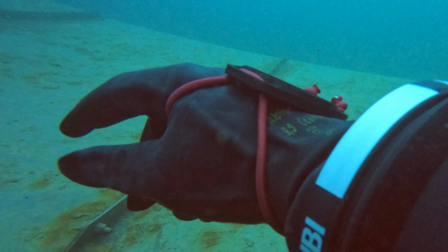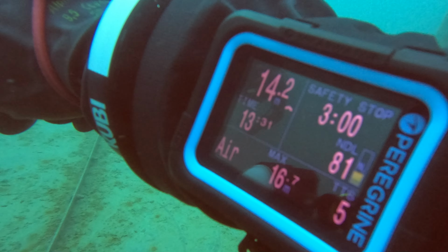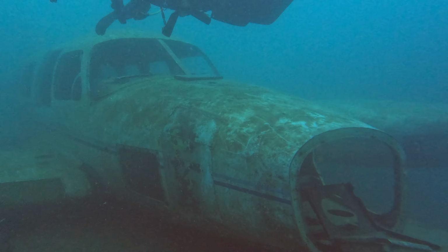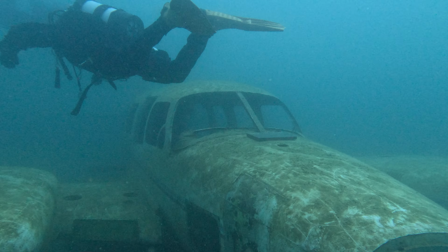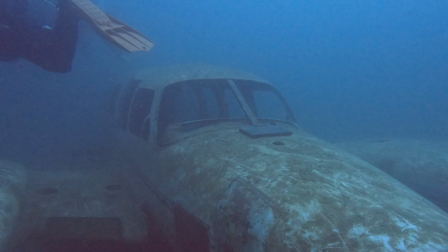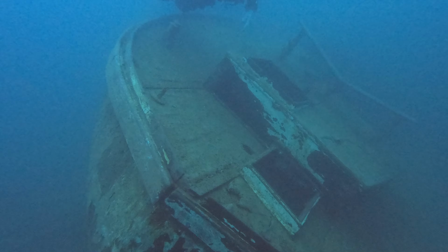After the big plane, we go over to the small one on top of the container. Again, we're still at around 14-15 metres depth. So I try testing out the filter again, I take it off. And when you first take it off, you can instantly see those green colours, but then the GoPro corrects itself, trying to bring them back. But again, like I said, I still think it's slightly better with the filter on.